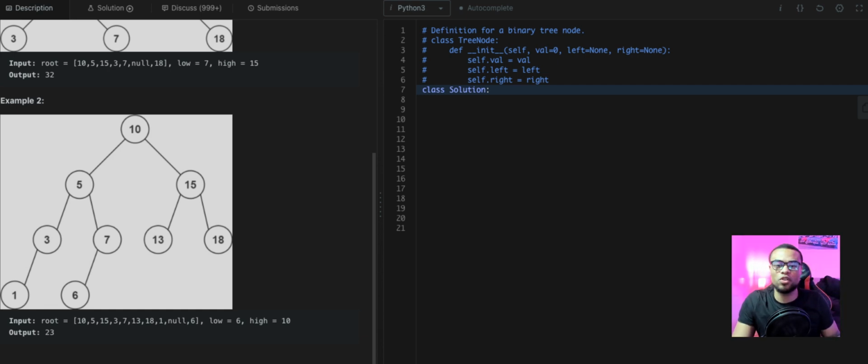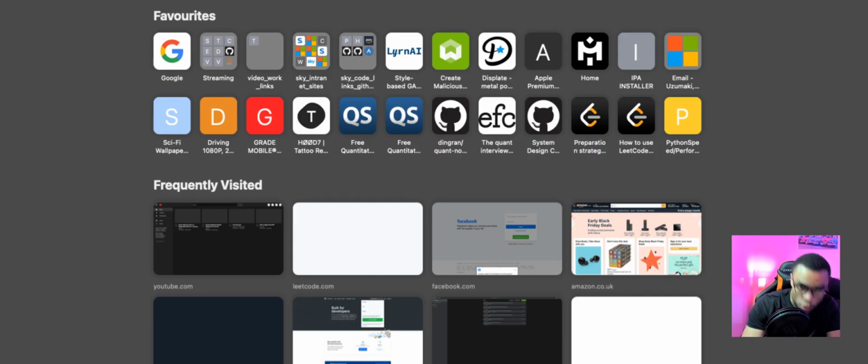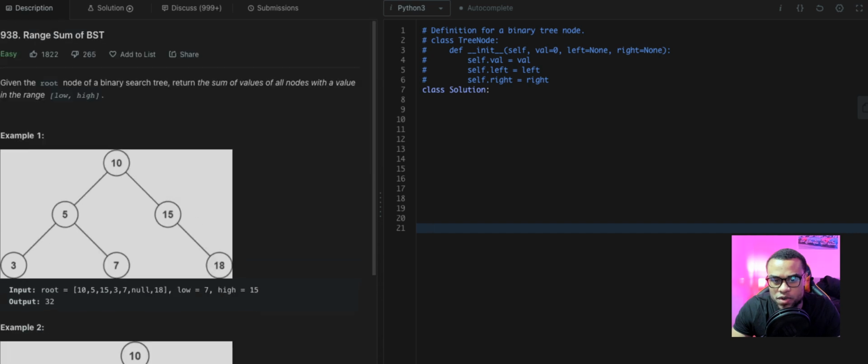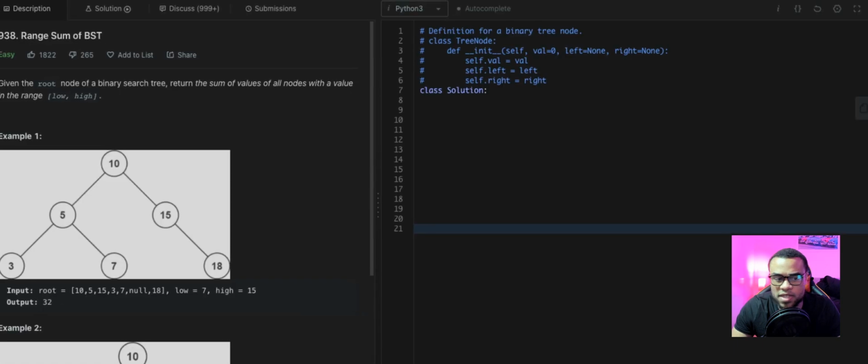So let me try to understand this intuitively. So let's open up the old auto draw, see what we got here. So basically, we have a tree. Let's just get a simple tree here. Can I copy this image? Does it let me copy this image? Let me see. Can I paste an image here? Okay, it doesn't let me paste images. All right, so we'll draw this out.